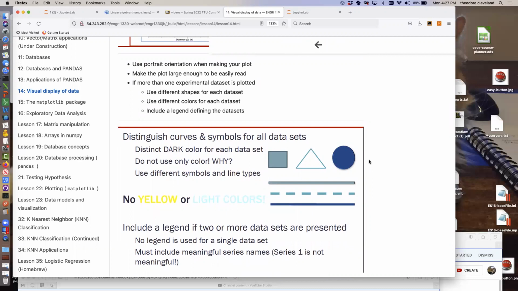I'm not calling anyone out now because I actually haven't observed this, but back in the olden days when I first started teaching college, that was like 35 some odd years ago, people would hand in pictures like these teeny things. They were microscopic. It was legible with a magnifying glass. That's just rude. Okay, if you're going to do that, don't even put the plot in at all. Make it big enough for your audience to see, because we're making these plots really for one reason only, and that's to communicate information to an audience.